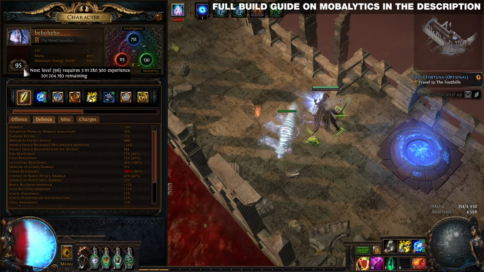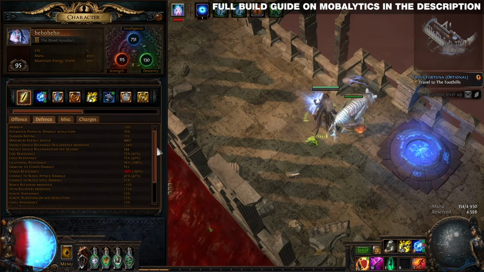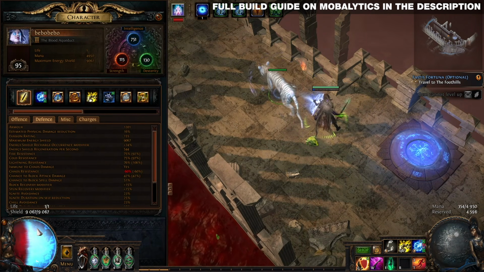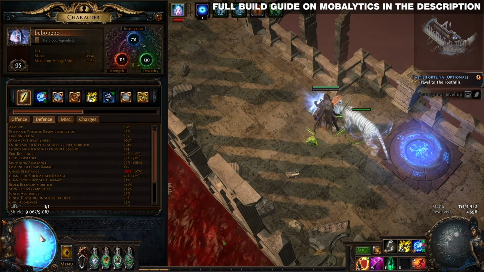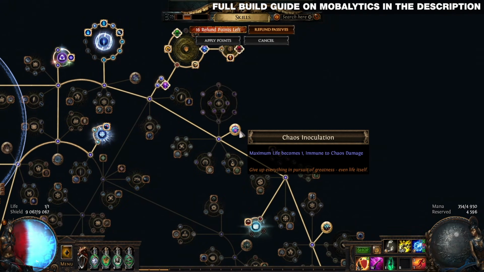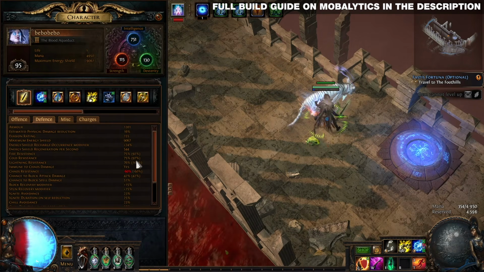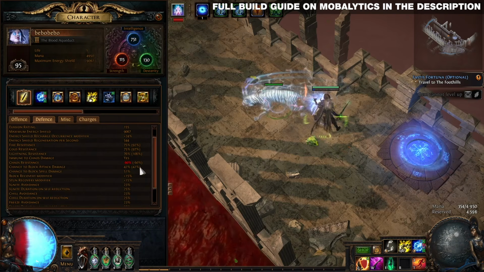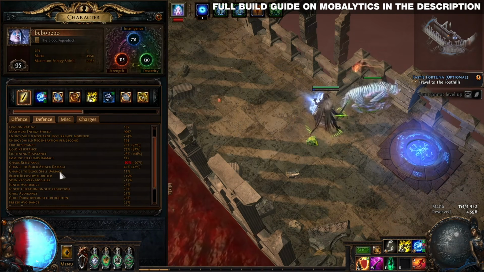My character now is level 95, Witch, Necromancer Ascendancy, and as I said before, let me start with defense. I have 9k energy shield, but you can manage to get 10k here, which is quite a lot. We have 1 life because we actually use a CI build, so right here this node, Chaos Inoculation, gives us immunity to chaos damage, also cap of all elemental resistances, and in maps we have maximum chance to block attack damage, so 75%, and also the same amount of block for spell damage.